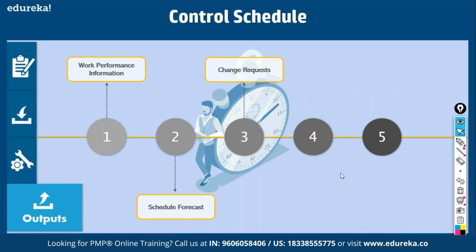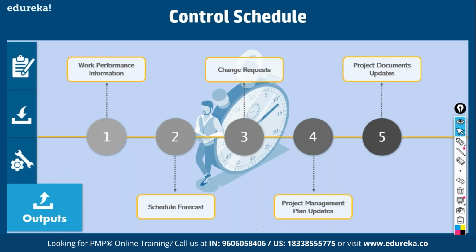Okay. Then change request. So definitely you will make some changes. You will avoid this variance happening again and again. Why did this variance happen? Well, we thought that we could do something in 10 days, but we actually took 20 days. Why did it happen? Because of poor planning. We overestimated productivity. So I'll make corrections to my assumptions, and next time this variance won't happen. I'll ask for extra time. Okay, they are called change requests. Then updates to the plan and updates to project documents. Yeah. So that's about schedule management.